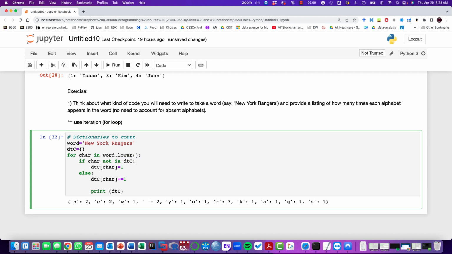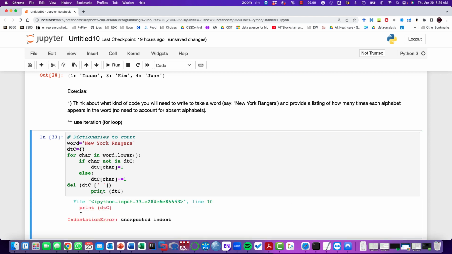Another thing we might be interested to do is that, for instance, I don't want to see any space in my output. So we learned that we can delete some values from our dictionary. In this case, I am interested in removing spaces.